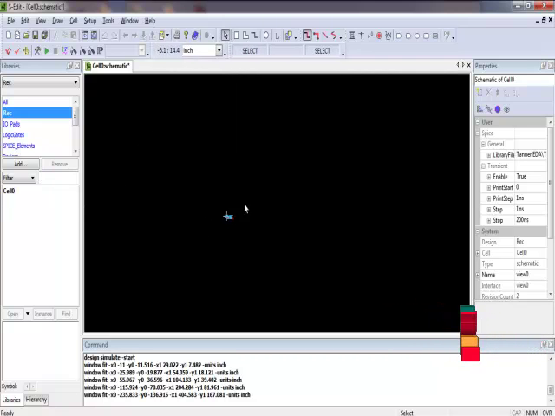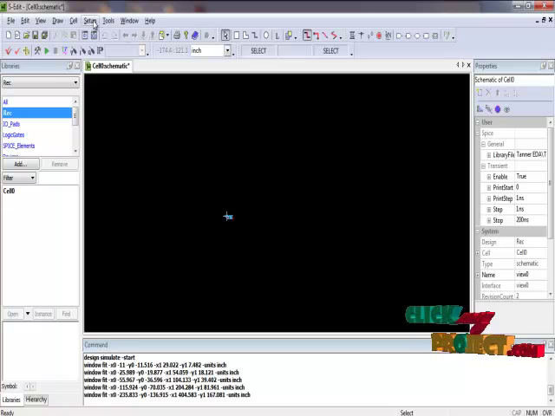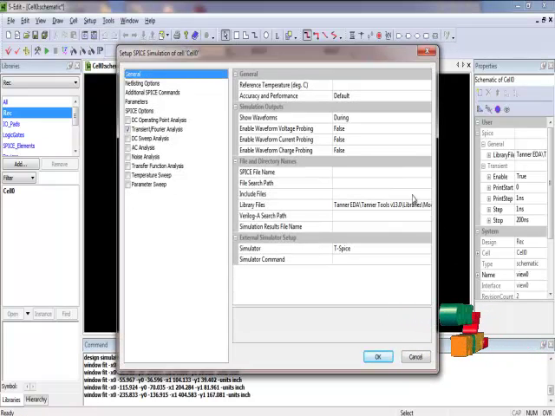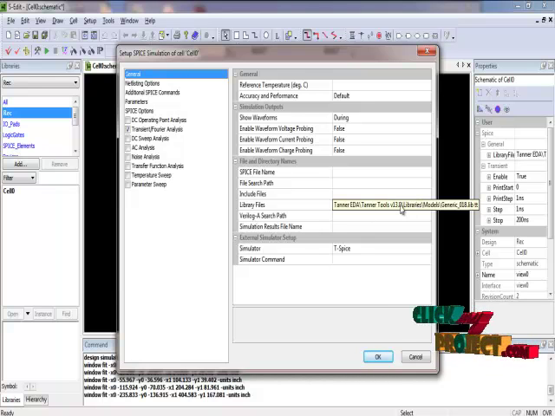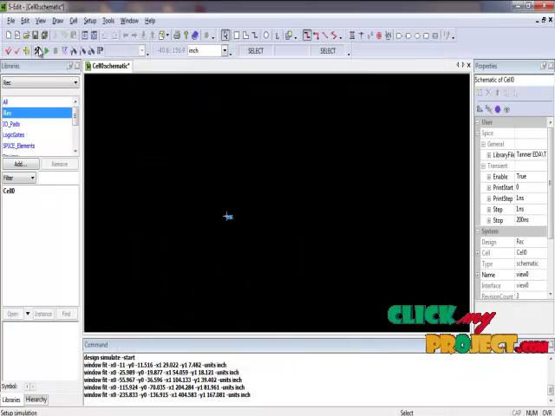Once we design our design, then we have to click on the setup and then give the SPICE simulation. Here we have to copy the library files in our folder. Then the transient Fourier analysis contains the timing. Then we have to click on the run button to simulate our project.